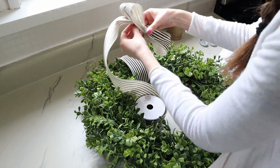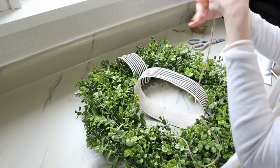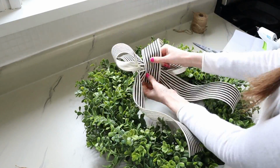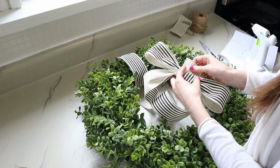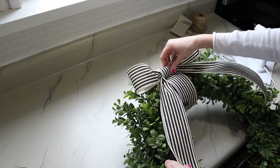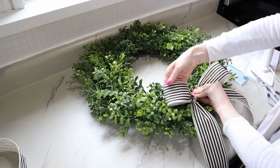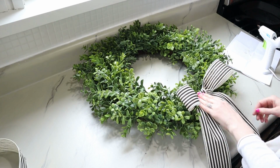Next, of course, I wanted something that would be beautiful on our front door, so I stayed with the faux boxwood theme. I found this ribbon and wreath, both at Hobby Lobby, and the ribbon really mimics the rug underneath, so it all sort of really ties together with the print and the boxwood. I ended up just hot gluing the bow to the bottom of the wreath. I wanted it to look like the wreath was hanging, so I tried that first, but I ended up nixing that idea because it just didn't look right with the window that is above on the top of the door. So just placing and gluing the simple bow to the bottom of the wreath was just the right touch I needed.